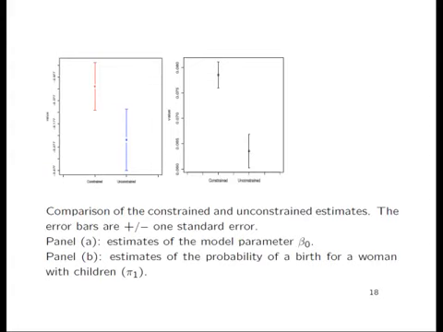And just to give you, again, these are actual results, but just to get a sense of what's actually going on. We have estimates of the model parameter beta naught, what we get under the constrained, i.e. with the population level information, and the unconstrained, and we get estimates of the birth probabilities here. And these are standard errors involved. So the basic idea is that when you add the constrained information, you actually get dramatic shifts in the level of these parameters, and we get variance reduction also. But in this case, what we get is a substantial change in level, i.e. we get bias reduction as a major choice here.